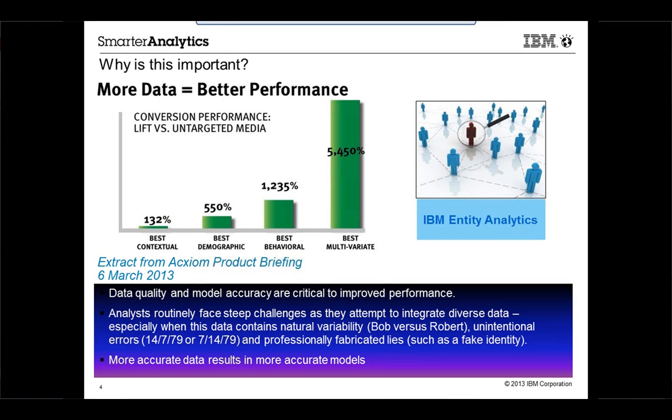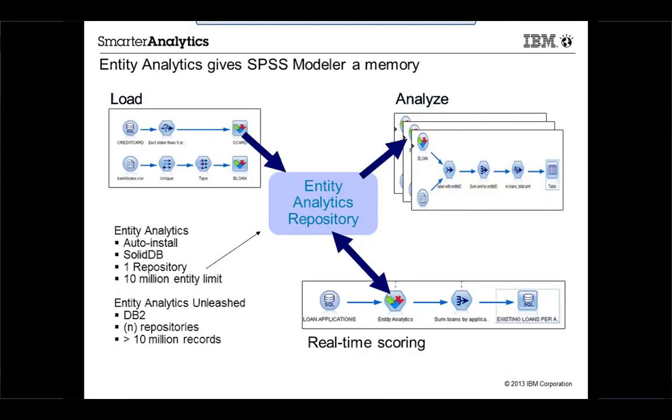So how does Entity Analytics work? You start with loading your existing customer list into the Entity Analytics repository. Once you do that, you can check new customers against that repository, which then scores those customers in real time to drive the results that you want to see. These results could be something as simple as providing marketing offers to something as serious as detecting fraud in a loan application process.